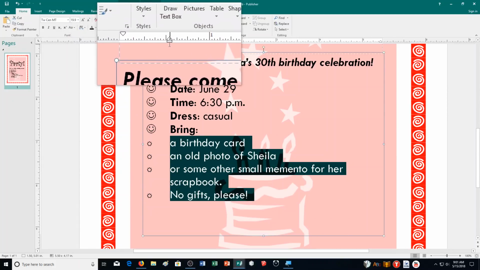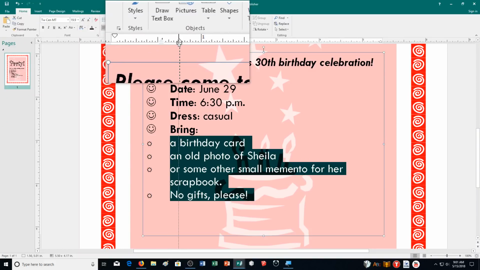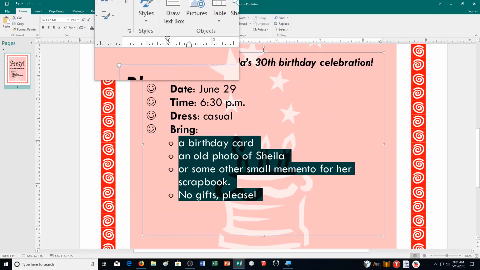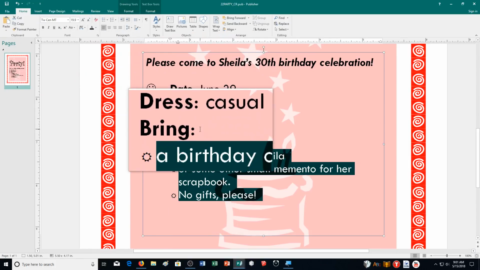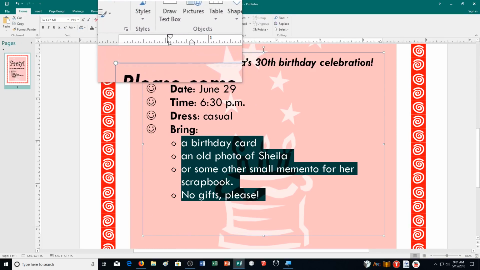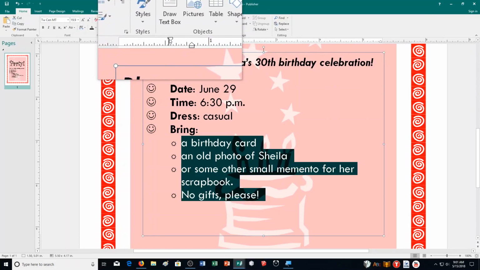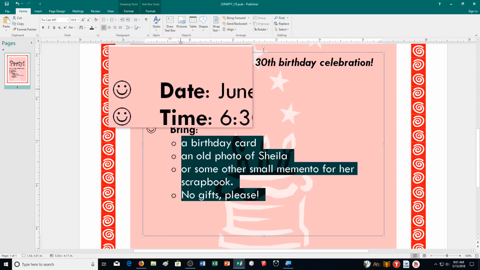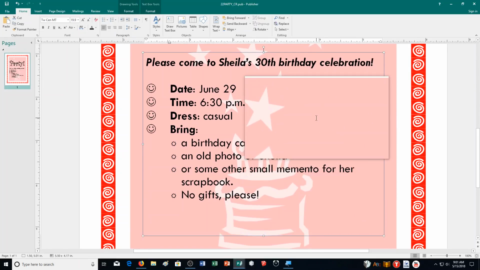Alright, and then what we can do is let's just take the text here. I'm going to move this indent, the bottom one here, over. And then let's move these all the way over here, a little bit closer so it's lined up properly. And then let's add just a little bit more space. If you're looking at your ruler measurements up here, you can see compared to the number 1 inch, I've got the top one, the first line indent over here, and then the bottom normal indent here, and that makes my list look like that. And so this is how it needs to look for the assignment.